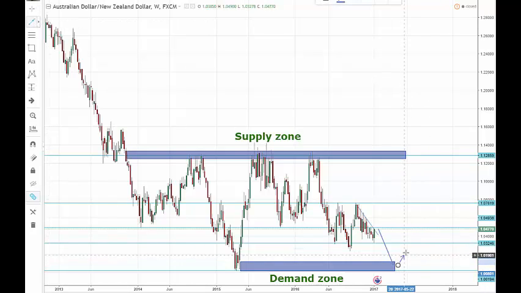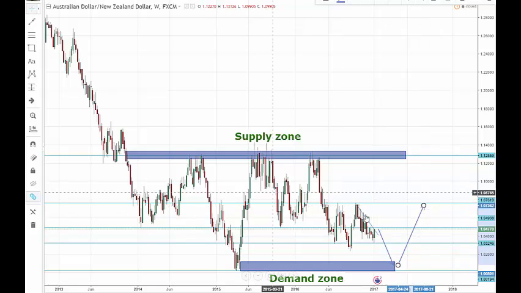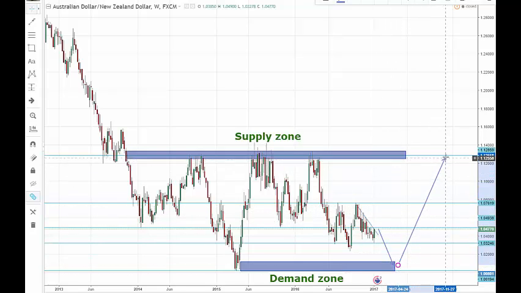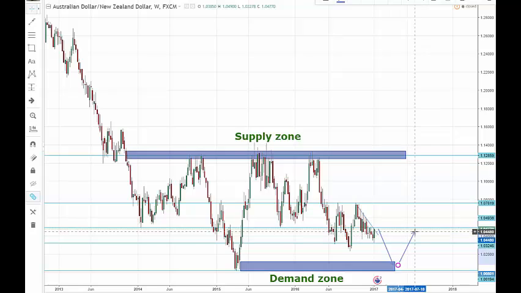From here on out, I think when we move back, we will move again into this area. We will probably move into this area as well. You know the drill, that every previous support and resistance zone will have some struggling going on. So you never know once you enter here if you can make the ride all the way up to here. But we have indicators for that. We have price action to read along the way when this trade develops. So let's keep that in mind.